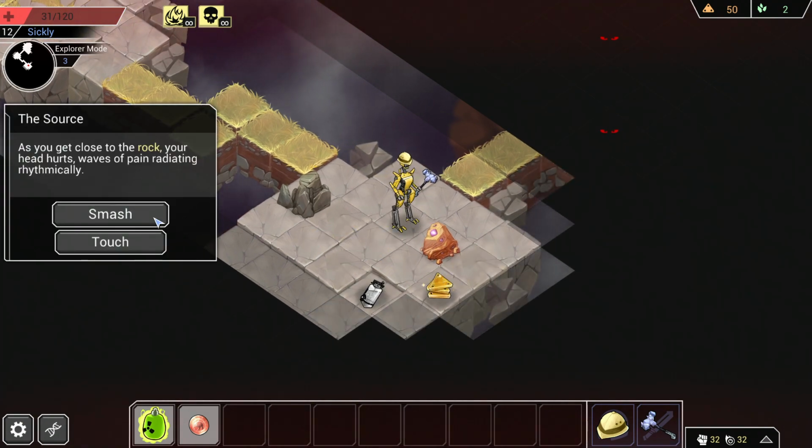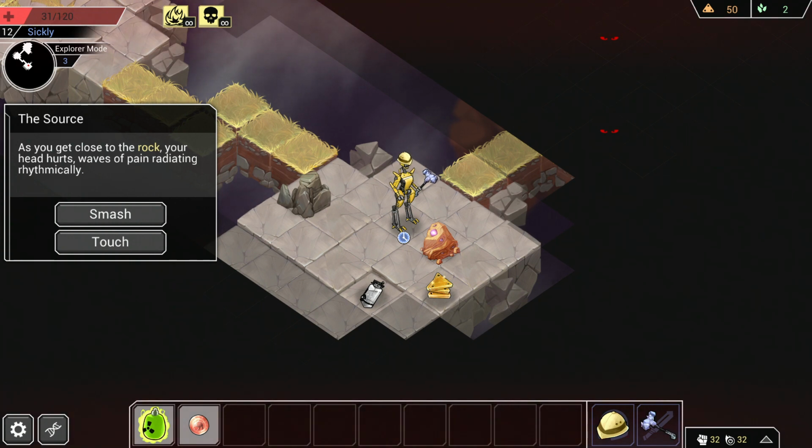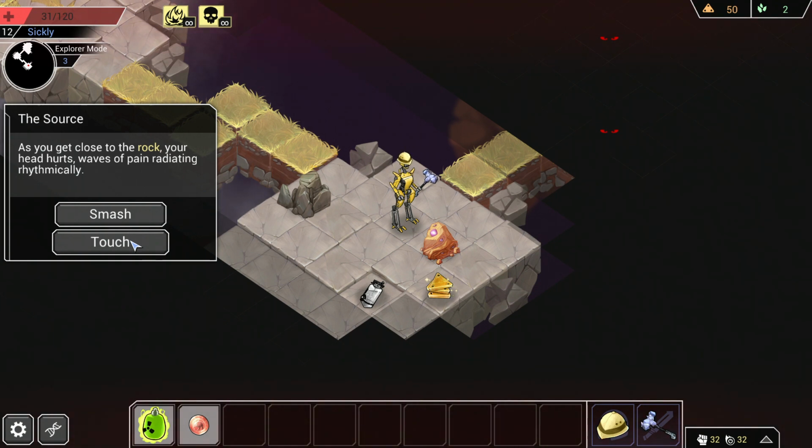Occasionally you'll bump into things like this, and what these basically are is events. If you've ever seen FTL, they're basically randomized events where you don't really know what's going to happen. You have two outcomes, one's good, one's bad, or maybe both are bad or both are good. In this instance, as you get close to the rock, your head hurts, waves of pain radiating rhythmically. So I can either smash it or I can touch it.